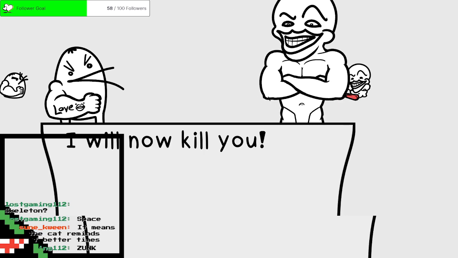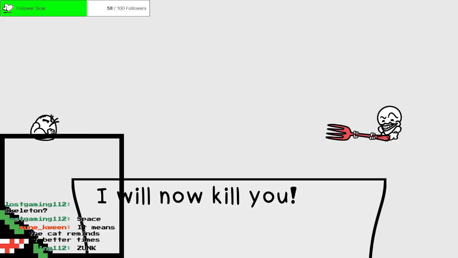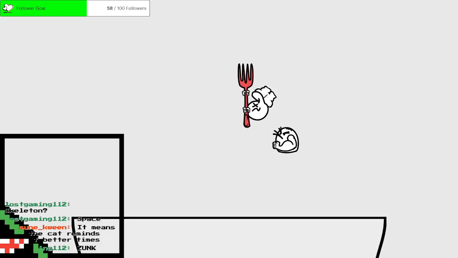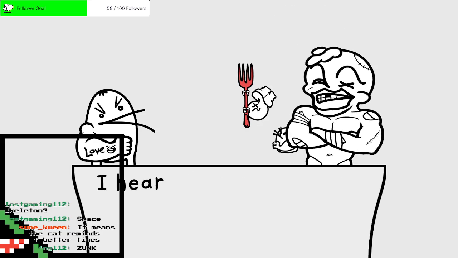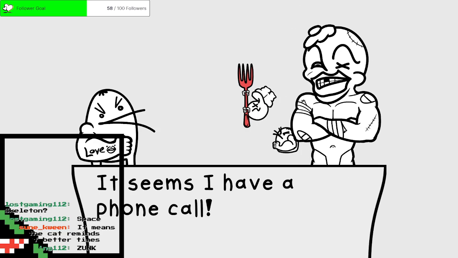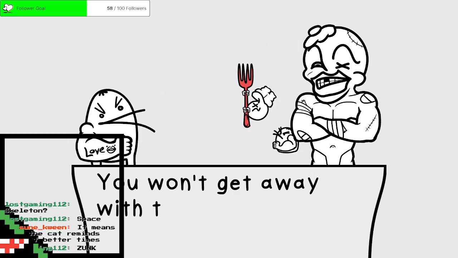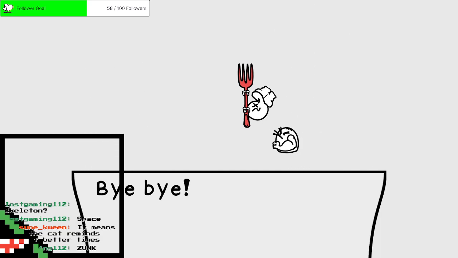Impossible. I will now kill you. Wait, hold on. Is my shit... Wait. Ah, whoops. I will now kill you. That's a fork. Bump. Ahaha! Oh my, this is really embarrassing. Sorry, but I'm going to have to take a break from defeating you. I hear something. It seems I have a phone call. No, you don't. You can't hear anything. That's because you're stupid. Toodaloo, you idiot. You won't get away with this, Mipple. You will pay. Sorry, I can't hear you. Bye-bye.